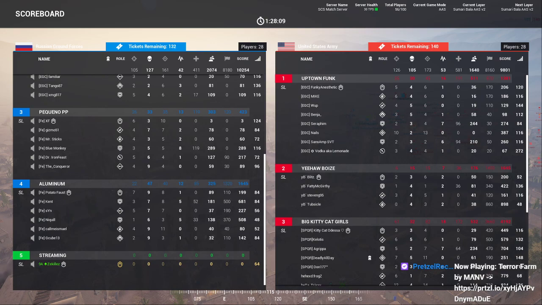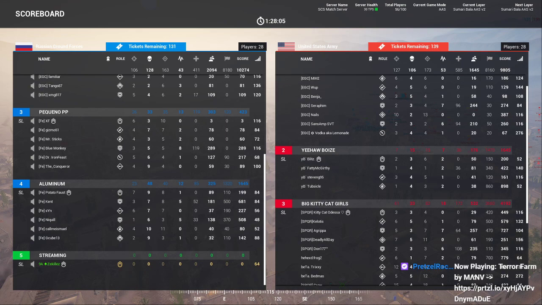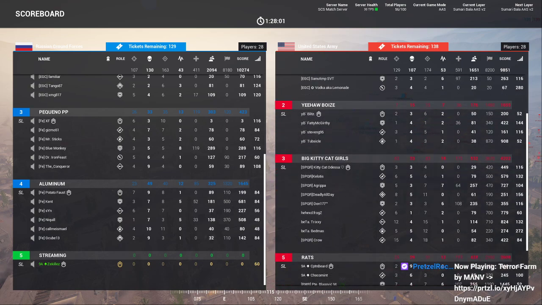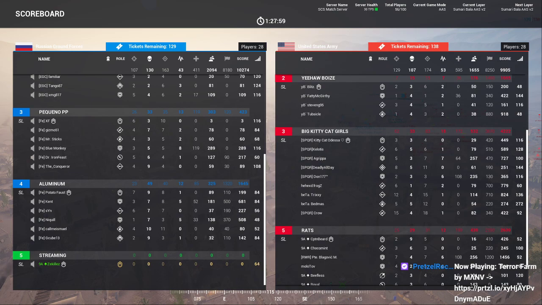ECG on the American side, 35 and 30, barely above. Decent revives though. YB struggling at the less than a 0.5 KD as well. Whereas SPQR is carrying it for the Americans over here, 62 and 33.